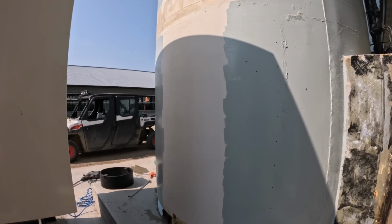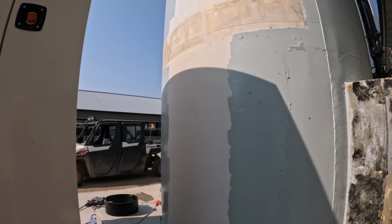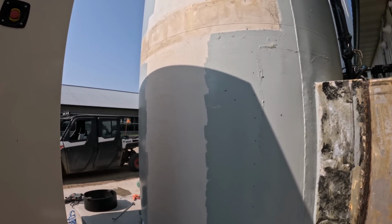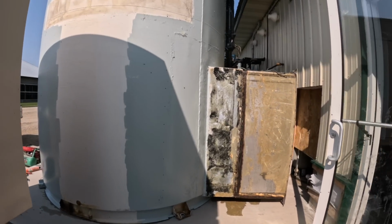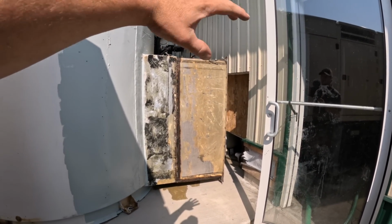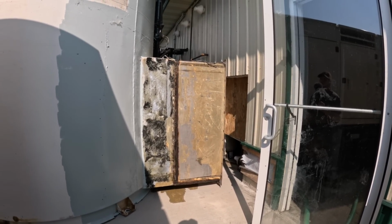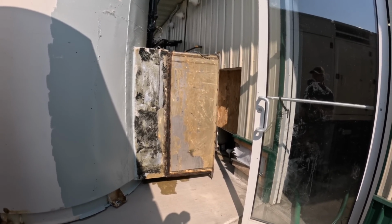So we're going to rent a lift so we can paint the whole thing, and paint this white here once and then paint the whole thing another time to get 2 coats of paint on it. And then we're going to have someone come and close this off, get the piping done. Hopefully put some water in this in the next couple of weeks. That's the plan anyways.